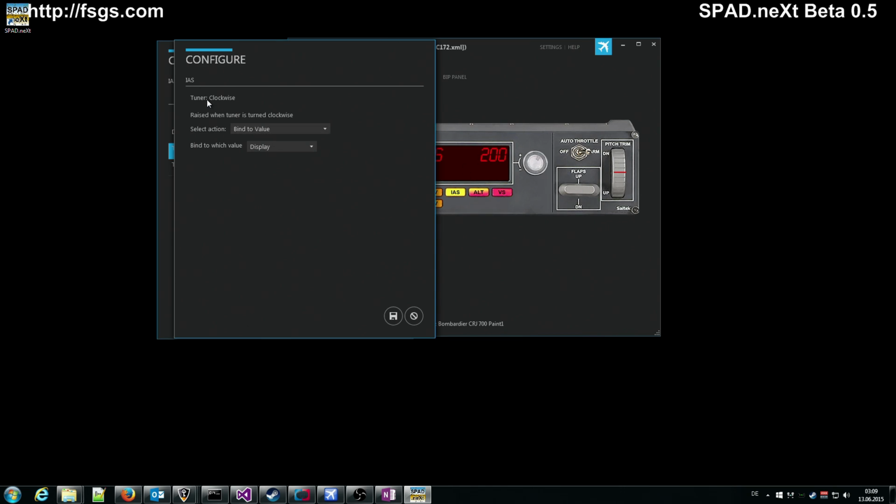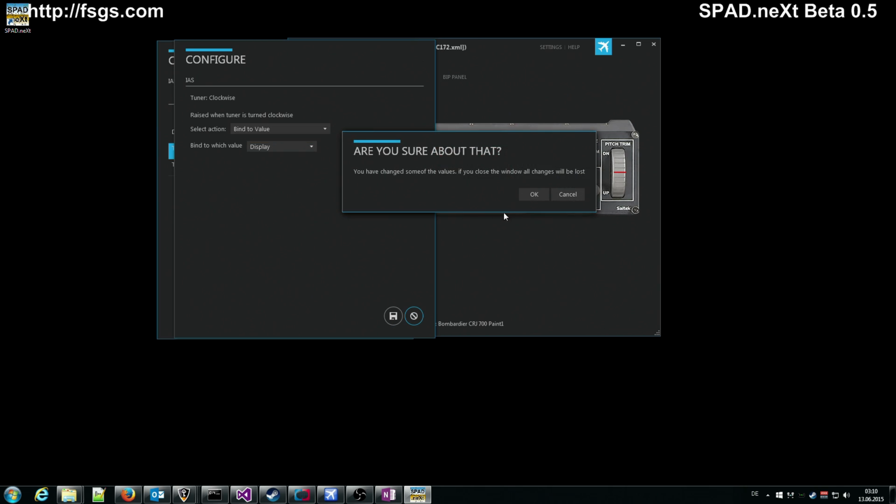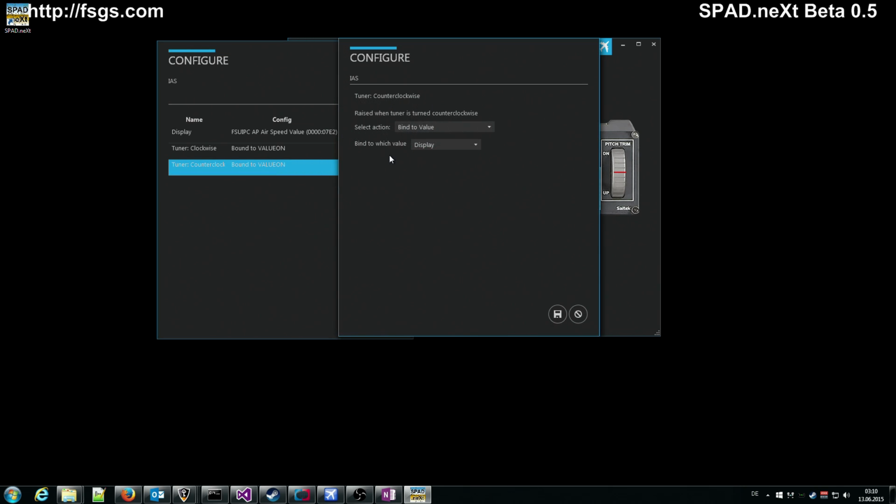I can tell SPAD.next what shall happen if I move the tuner clockwise. And there's a new option. I can have a control, I can use a virtual button, or I can say bind it to a value. This means if this tuner changes clockwise, I want the value that is used for the display to be changed. Or I can do a circle here. And yes, I am sure, and same for the counterclockwise, I have it bound as well to the display one.